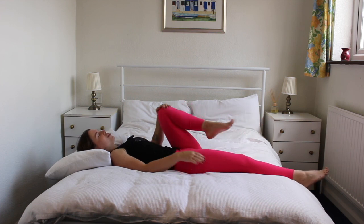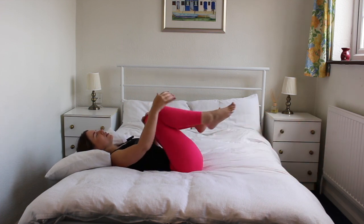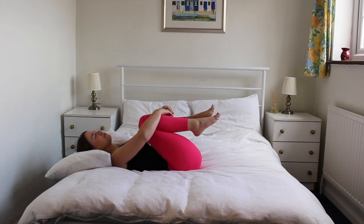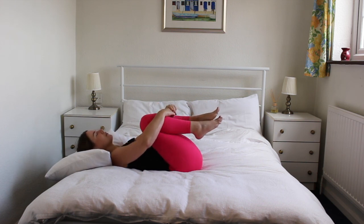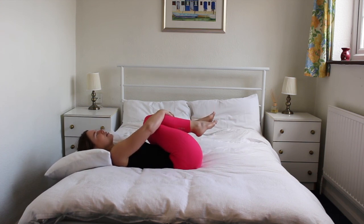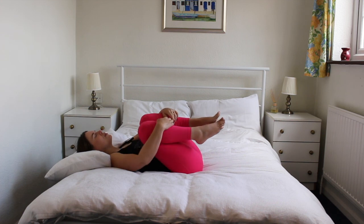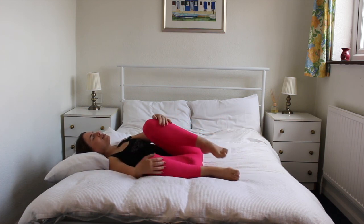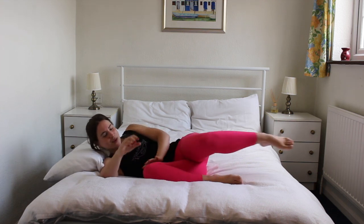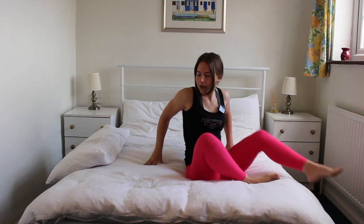Maybe taking some larger movements. You could draw the knees back up to the chest, or you could take a full body stretch, reaching the arms up overhead. Just drawing yourself back away from that space of your practice. And we'll slowly, again, just roll to one side, any side. And then when you're ready, you can gently press your top hand into your bed to lift you back up to a comfortable seat.